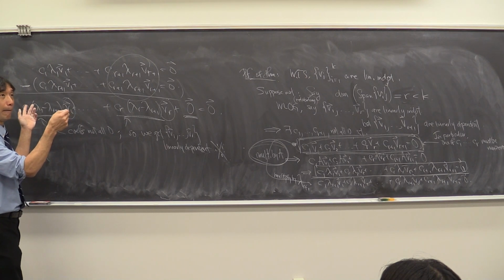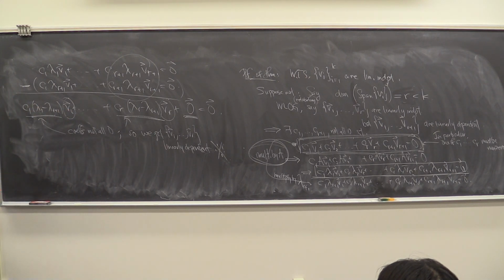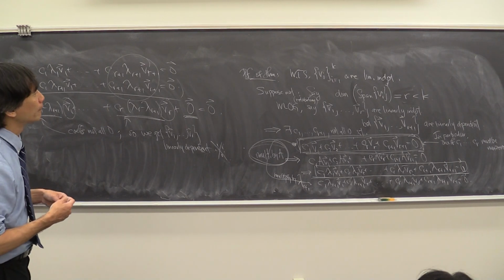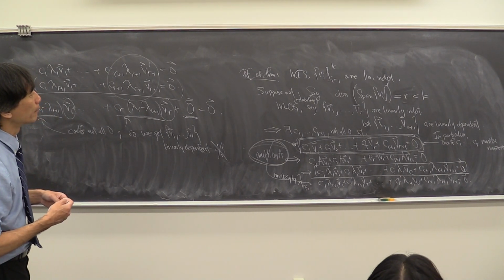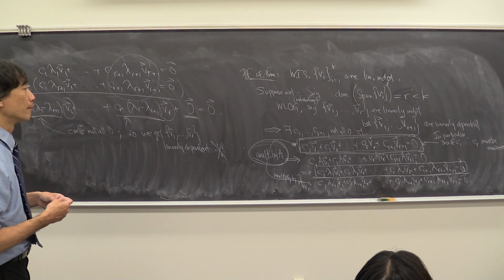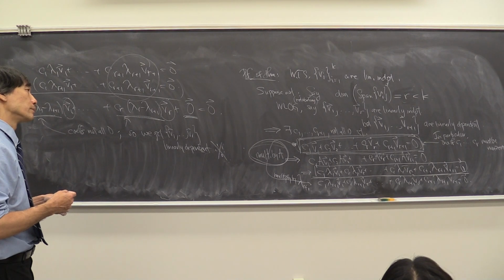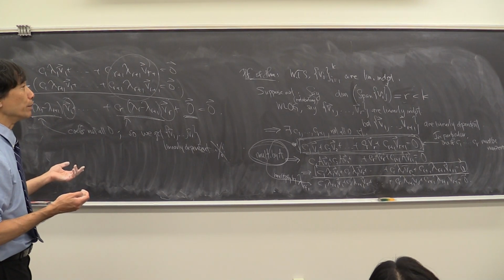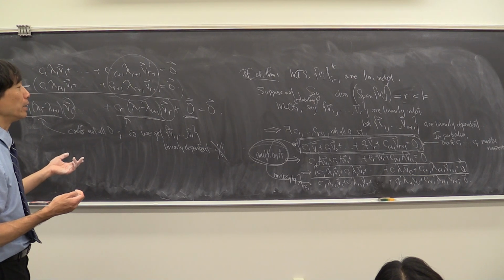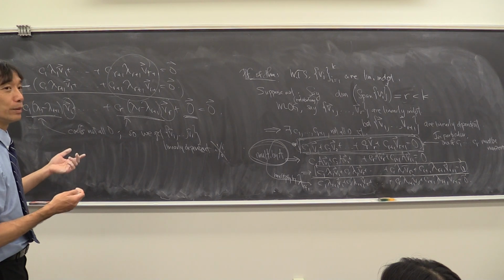I'm just kind of confused. Let's say instead of saying the dimension is equal to R, if we said it was equal to K and we said it was linearly independent, where in the proof would it contradict itself? Instead of saying it's some dimension less than K, if we said it was K. But that's what you're trying to show, right? You're trying to show that the dimension is K. You can't start from that as the thing you're assuming.